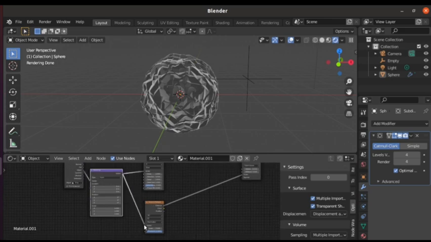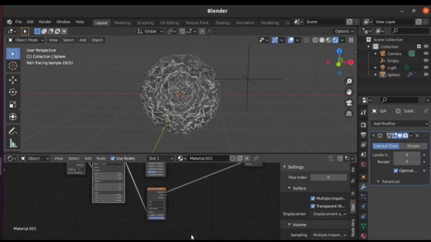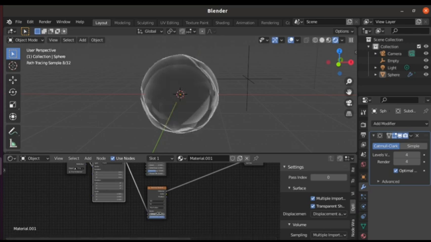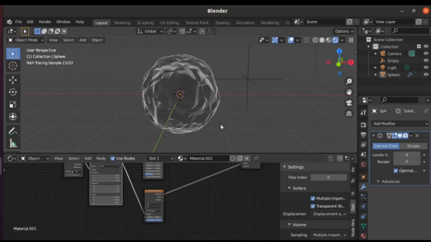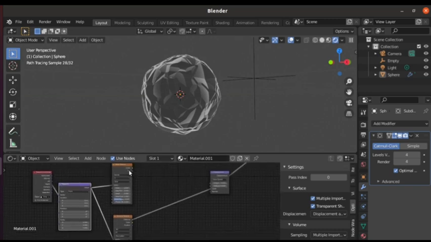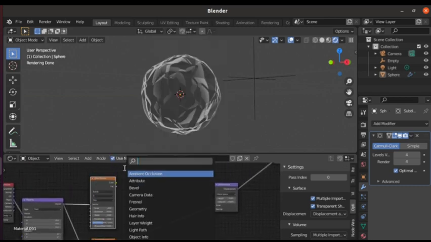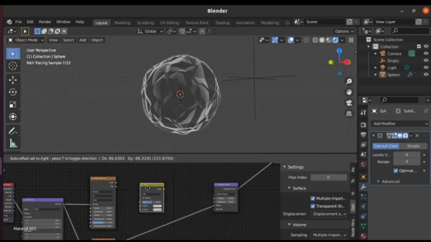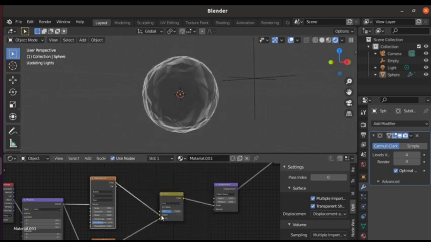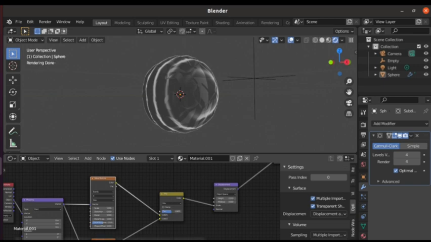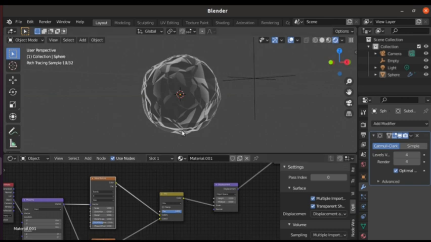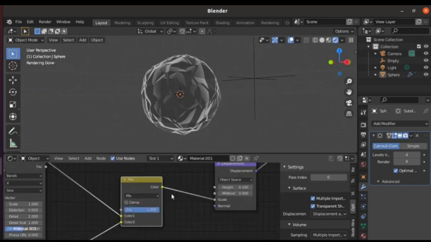So we plug this one into the vector. Let's scale down to one or maybe two. This one is good. So to switch from a texture to another, as you have seen in the beginning of the video in the animation that I've done, you have to choose a mix RGB and mix these two together. So as you can see, when we slide this slider, the shape changes from one texture to another.